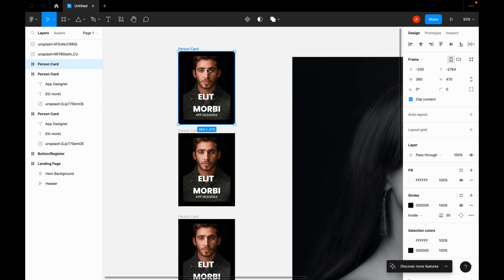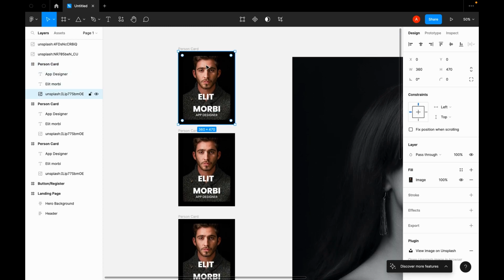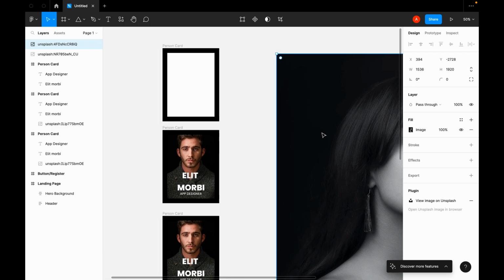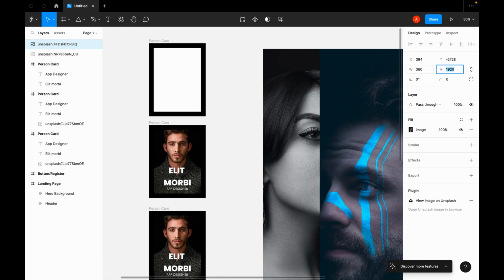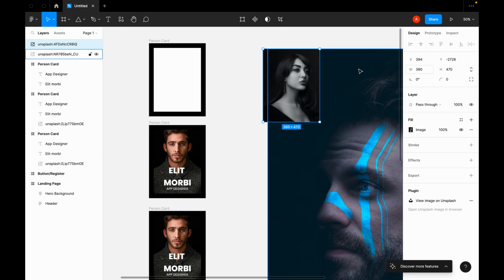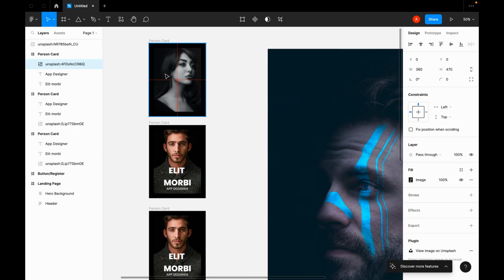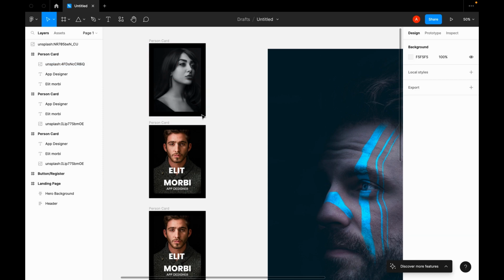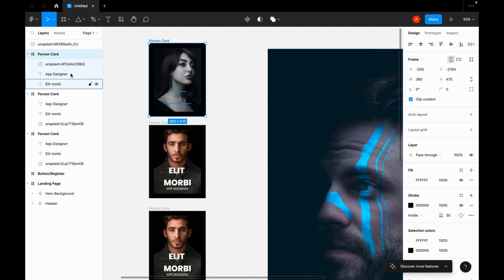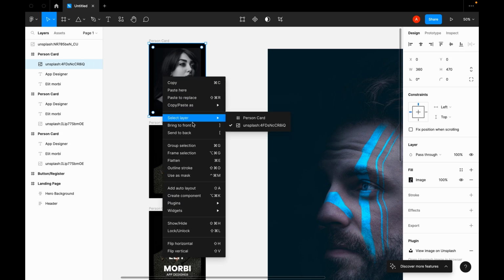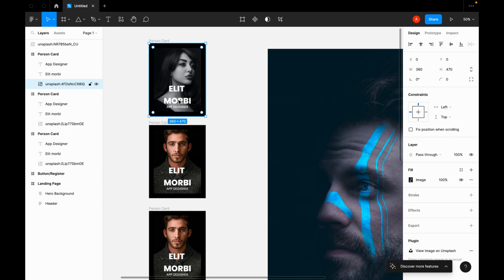Okay, and for this I'm going to delete the image, take the second image, give it a width of 360 by 470, and drag it into our frame. I'm going to move it to the back, so you can right click and select send to back. So you have to click on the image, right click, and click on send to back, or you use the shortcut over here. Okay, so now the image is at the back and we have our text in front.